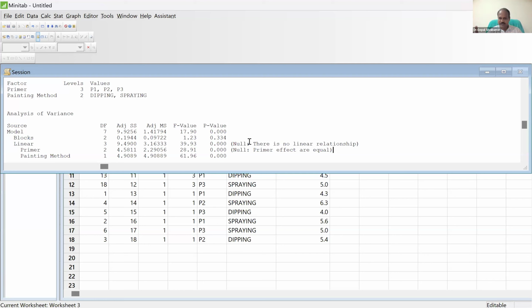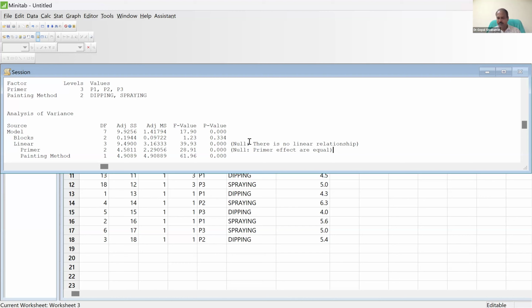Whichever out of the three primers is good, now you refer to the data and find out which is good. That is an easy job, yes or no? You go to the readings because you conducted them. You have 3 readings for primer 1, 3 readings for primer 2, and 3 readings for primer 3. Now try to find out which primer is giving you better strength. That should be the decision.